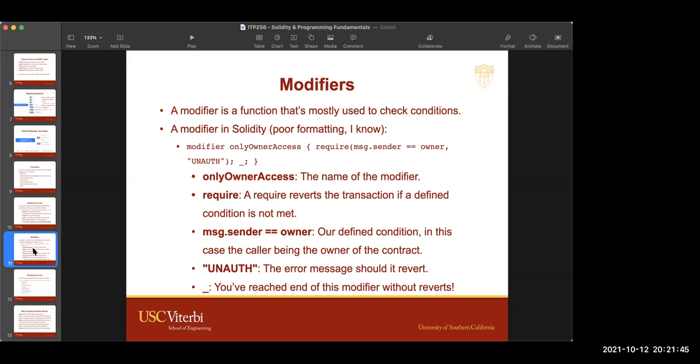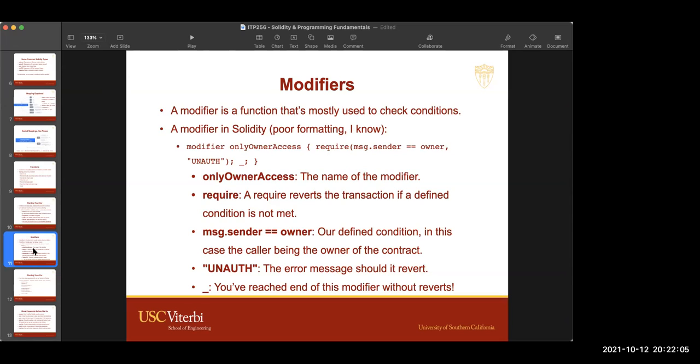Imagine having to copy and paste this line every time. This one is more straightforward, but if you have something more complicated, like some pre-flight checks for the functions, then you have to copy and paste them a bunch of times. With a modifier, you can just add this to the function signature and it'll do it.